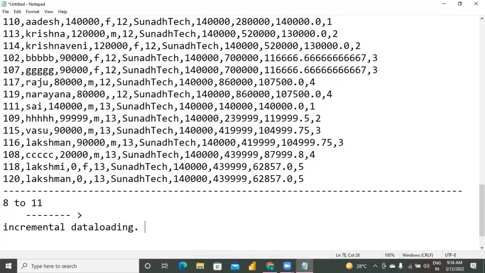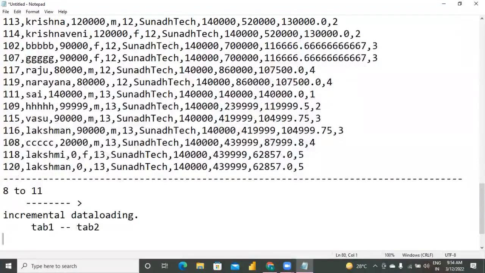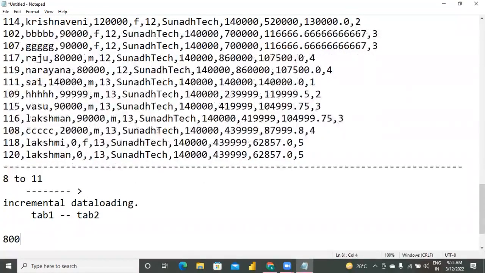First, I will show this incremental loading table to table, from one table to another. Table 1 is the source, table 2 is the target. That captures the delta for one table. But in real time, I have 800 tables.